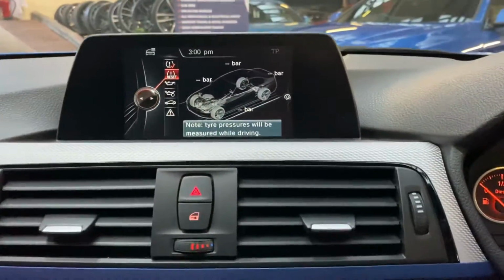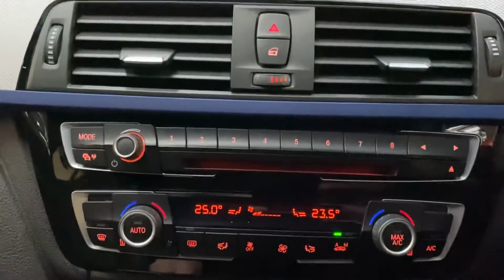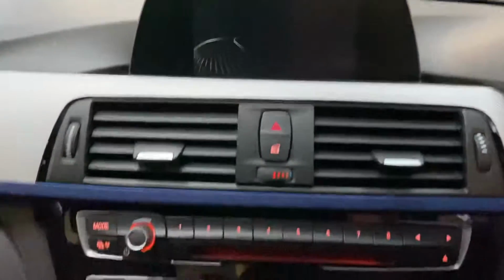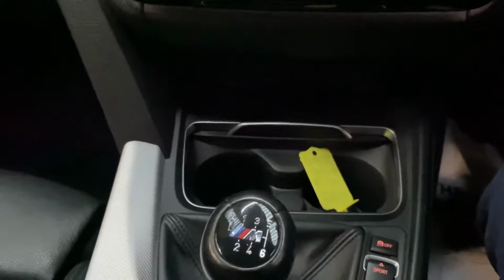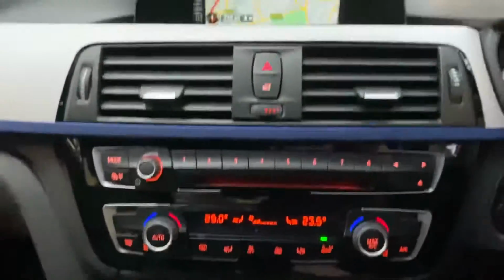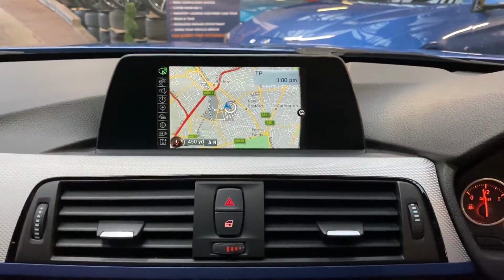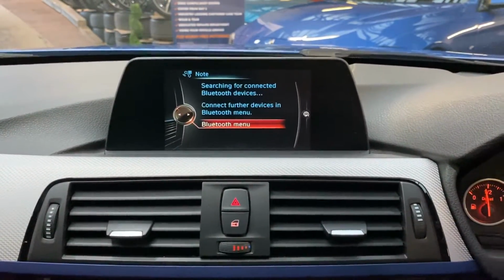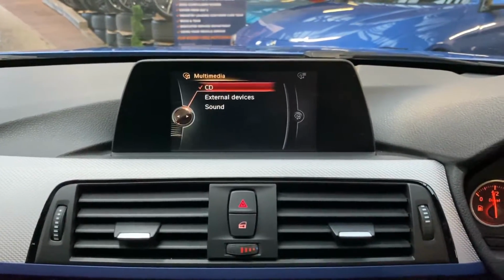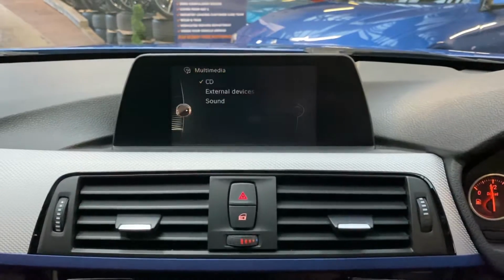Now we're sat inside the vehicle, we'll start it up and we can show you around the BMW Business Navigation and media screen. As you can see, starting with the sat nav, we've also got a 6-speed manual in this car, not yet mentioned that one. And again, back to the sat nav, it's a really user-friendly system in this car. We've also got Bluetooth telephone and audio, as well as DAB and all of the other usual refinements which you'd expect to find, including USB, AUX and of course Bluetooth audio.